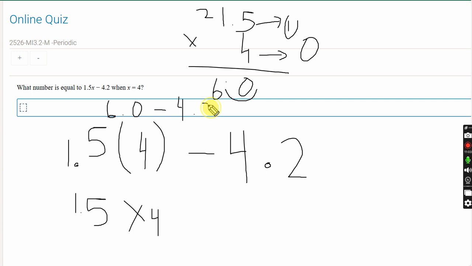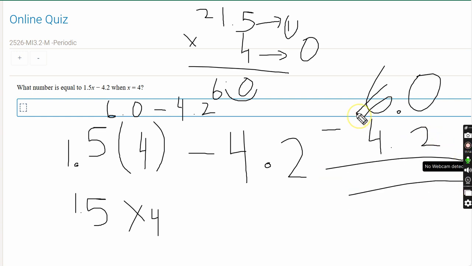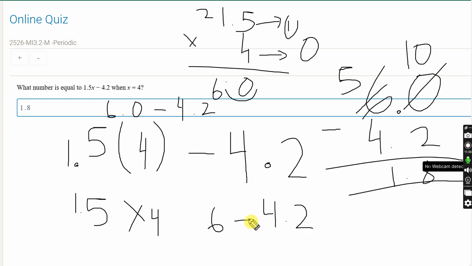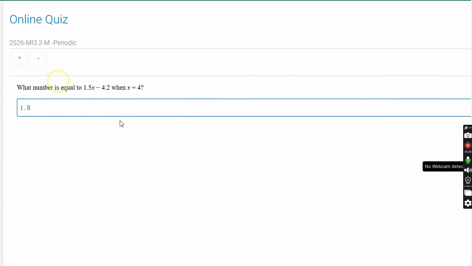Now 6.1 minus 4.2, subtraction again. So 6.0 minus 4.2, subtract them, and the 6 will become 5. Sorry, 5 and 0 will become 10. 10 minus 2 is 8, and 5 minus 4 is 1. So 1.8, and it's positive. Now, why is it positive? Because remember, you got here 6 minus 4.2. Which number is larger? 6. So you subtract the small, and you take the sign of the larger number. Let's go to the next one.